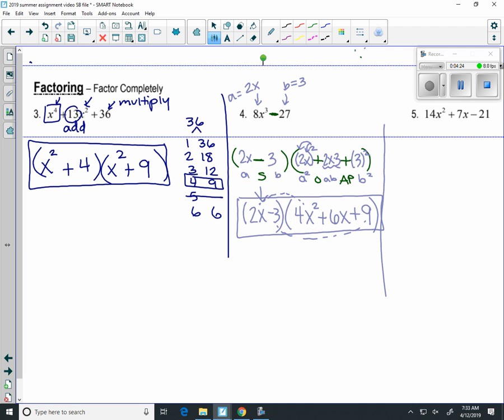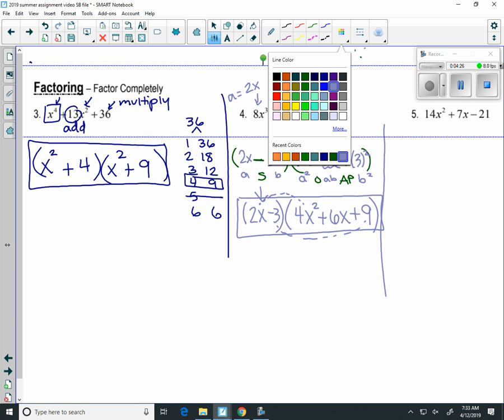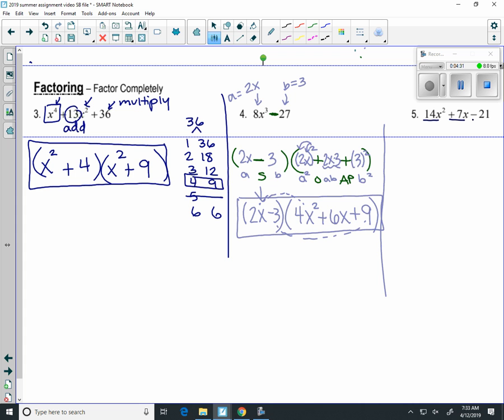All right, the last one in this section is just a basic trinomial. This one is 14x squared plus 7x minus 21. The first thing I realize here is that I can take out a 7 and make my numbers much nicer. So I'm going to do that. I'm going to GCF out that 7. GCF, especially when you're working without a calculator, just allows you to knock your numbers down and make your situation easier.